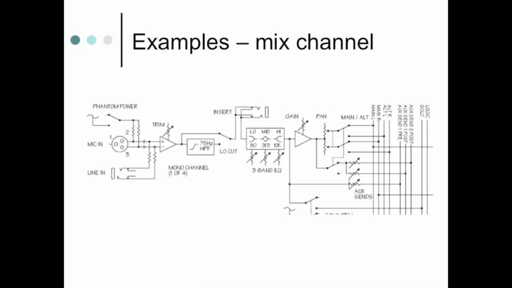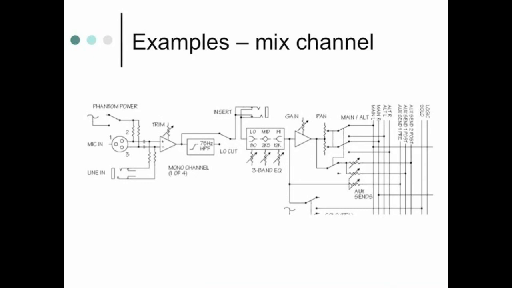Now you say, well, why would you need pre and post? Do you see here after you EQ, you've got a gain control with a variable resistor. So that's how loud your microphone, if you plugged a mic in, is going to be. So your trim here at the front end is your microphone level preamp. Then here is your gain, your output level of how loud it's going to be going to your PA. It is the fader. The trim knob on a board, like a real board, the trim knob up top, which is the microphone level, and then the fader is the gain as to how much comes out of that path.